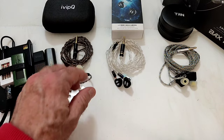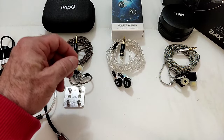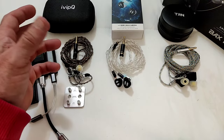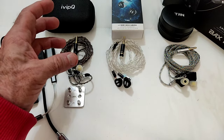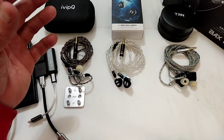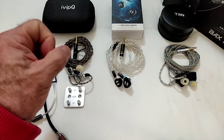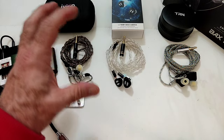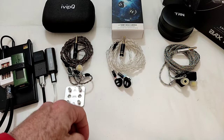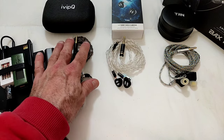Is it better than the EW200? Is it better than the Q5? No, it's not better, but it's a very solid alternative. In terms of the Q5, some might not like the shell. Some might find the sound a little bit too thin. With regards to the EW200, I've also heard people mention that the sound is a little bit too bright. It doesn't have tuning nozzles, neither does the Q5. So this does offer a little bit more versatility in that respect. It does offer a nice modular cable on top of that. So kudos to TRN for having launched this and making it such a nice sounding product.